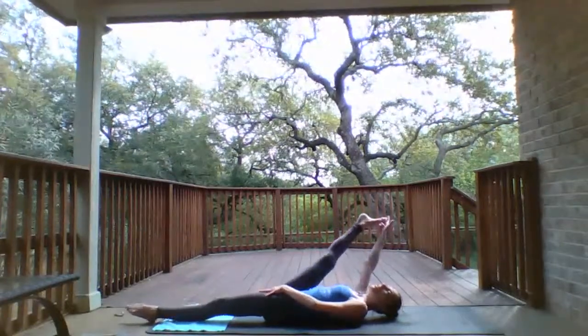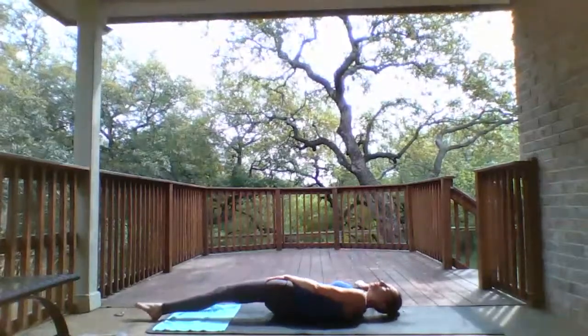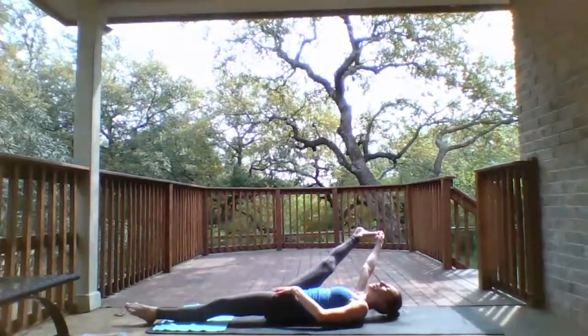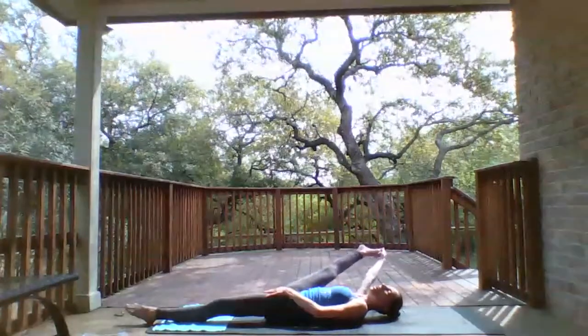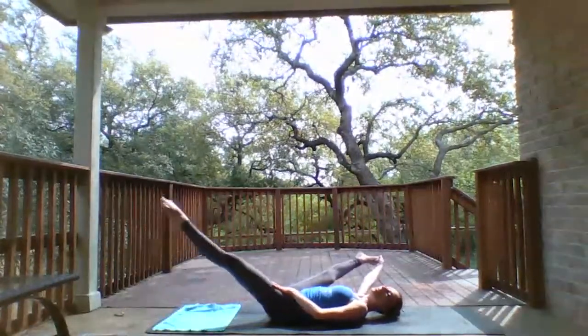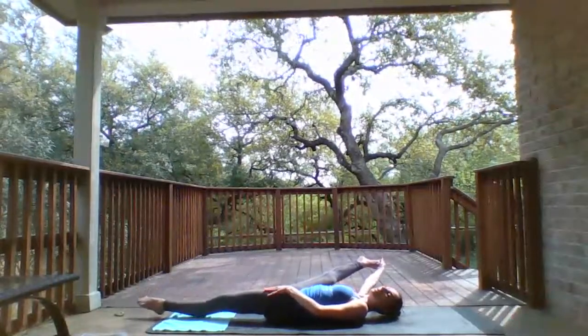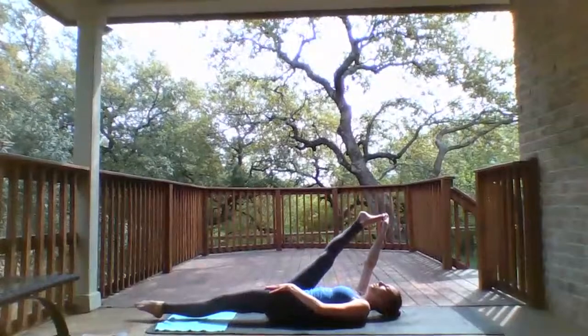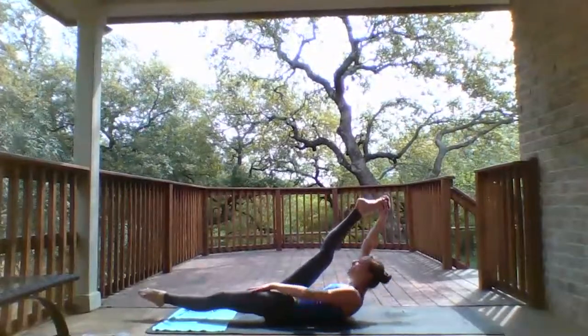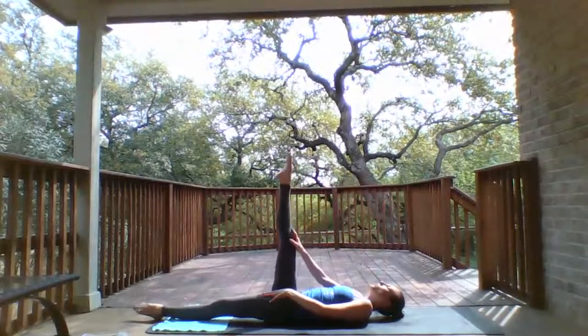So the goal is not to put the leg down all the way to the floor. We want our hips to be stable and balanced and just reach the leg out to where it feels appropriate to your body. Keep the leg over here nice and engaged. And five, inhale to the front. Exhale, lift. Touch, inhale, head down, and then exhale, release the leg.